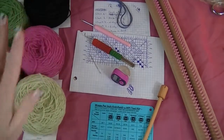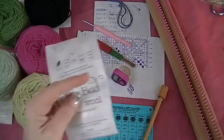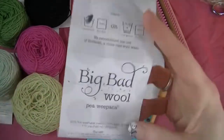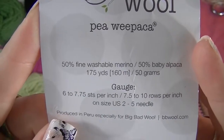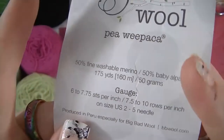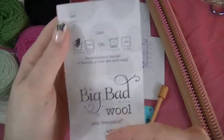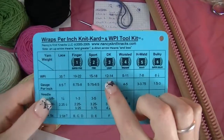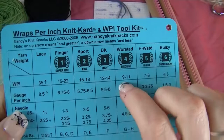To do this I'm using 5 different colors. The yarn I'm using is from Big Bad Wool — it's Peewee or something similar. I've already caked all the colors but they did come in a hank. You'll want to ball or spool them up when you get them. This yarn is incredibly soft: 50% fine washable merino and 50% baby alpaca, 175 yards which is 50 grams each. The yarn doesn't say the weight but I used my wraps per inch tool and got 12 wraps per inch, which puts it at a number 3 DK weight yarn — a light. You can use a DK weight or a light worsted weight yarn for this project.